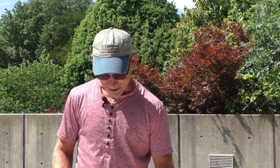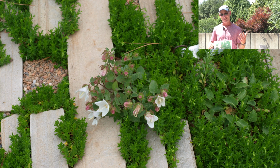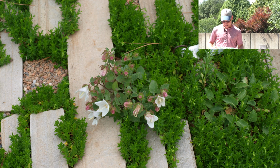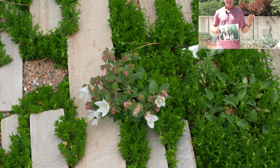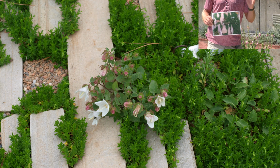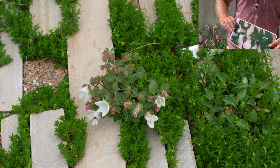And another picture I have, and I don't know did I give you this one? Do I have that one there? Yeah. And I don't know what I titled it. But this is a close-up of one, just so you can see how things are really lined up in this case. This is a picture from Denver Botanic Garden, which has several crevice gardens throughout the property there. And they've been done by different people.